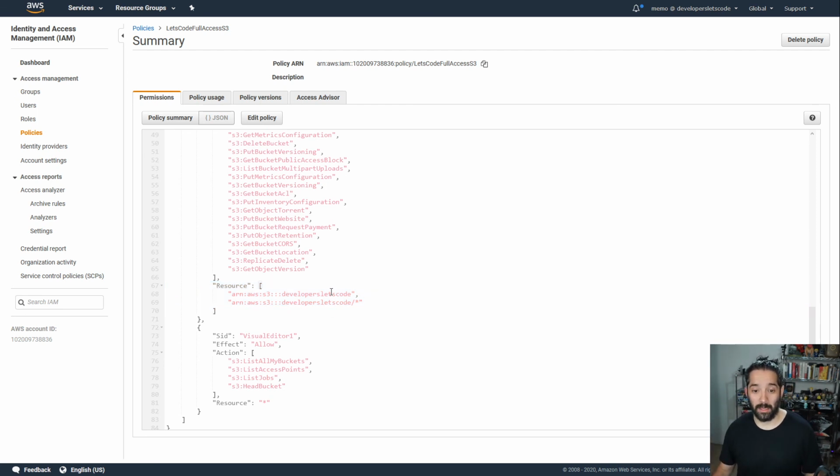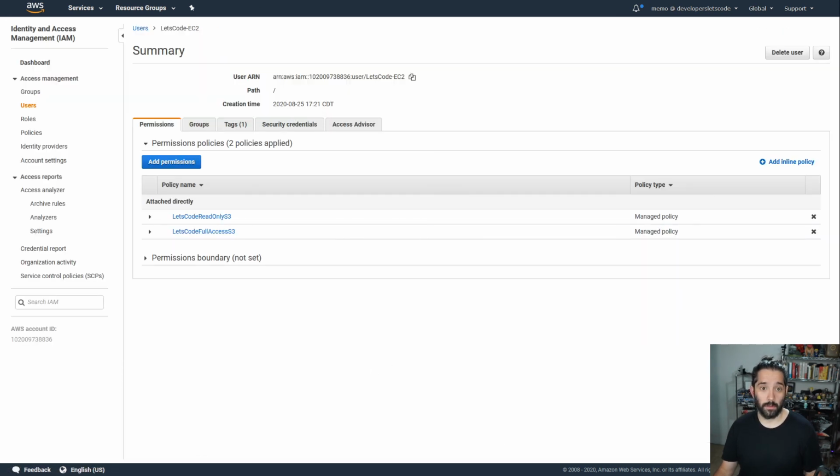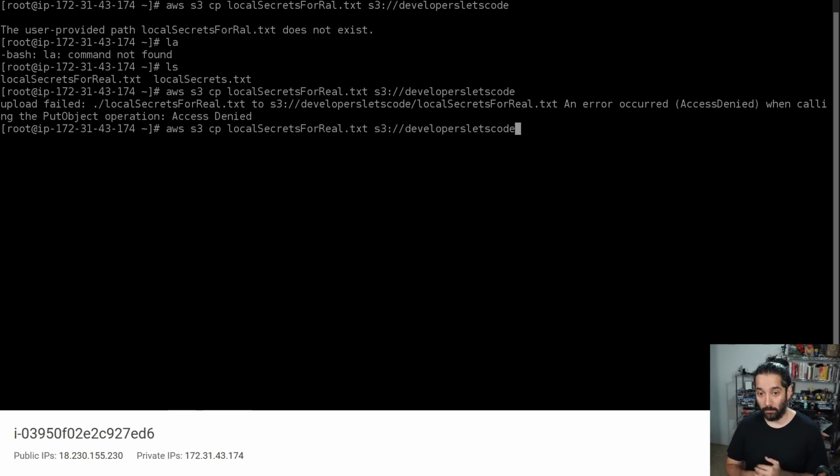In this case, we have the bucket, and this second one trips people up every now and then, even me, if I'm not paying attention. That slash star after the name of the bucket, what you're saying is I want to give it access to the bucket and everything inside of the bucket, so it can actually act on items that are stored in the bucket. So we're going to attach that to our user. And the user we associated with the EC2 instance by configuring the AWS CLI with the instance, using the access key and the access secret that we talked about a second ago.